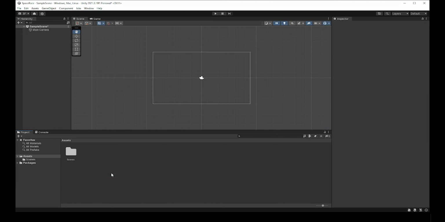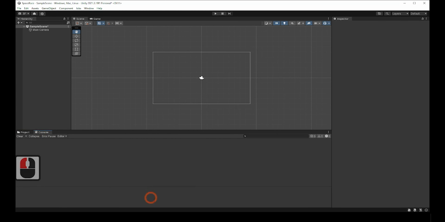Lastly, the console panel will be where you will get your printed messages, errors, or warnings that Unity will be showing you when you hit play. Clear clears all of the messages. Collapse will collapse all of the same messages together to make it easier to read different messages. The others we won't be discussing but are used for other debugging purposes.